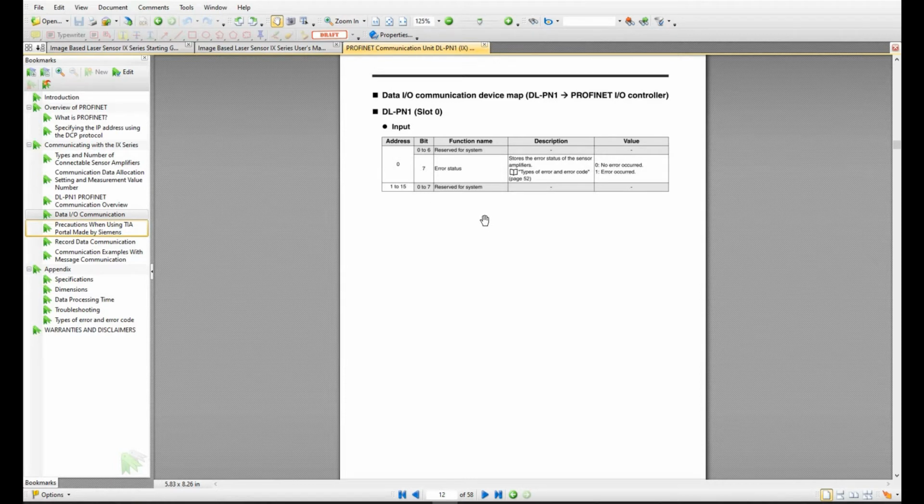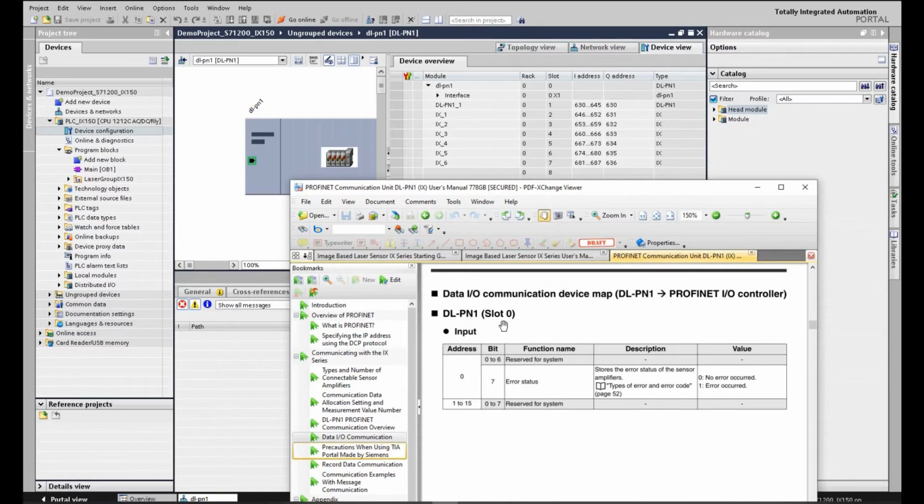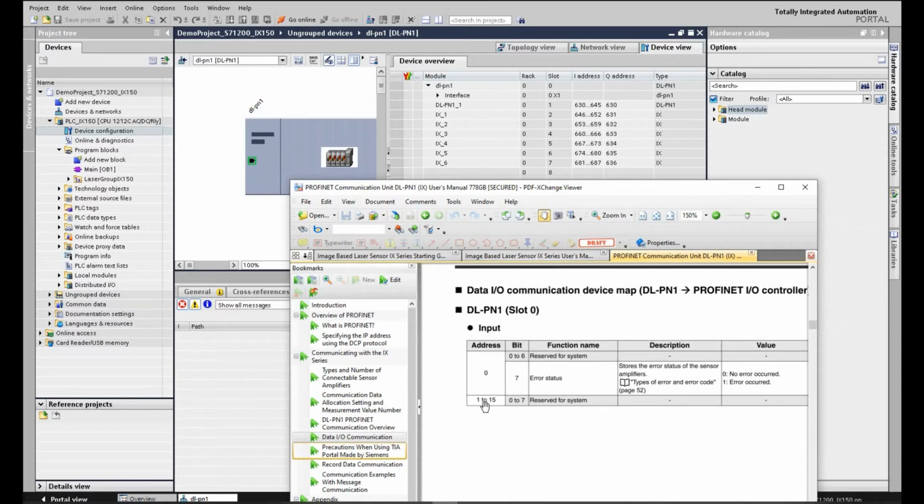So let's go one by one. The first slot is slot 0, this line. In total, it takes 16 bytes here, from 630 to 645. The first byte, this one, is 630, and this is reserved by the system. We can use this error status, just one bit, to identify if this device or the system has an error.